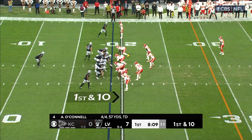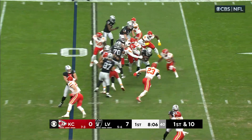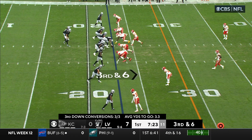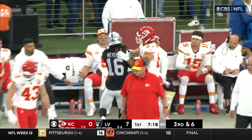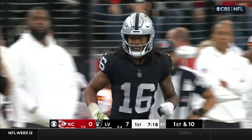That's going to set up the play action pass, which we saw already earlier in this game. First and ten — Jacobs again, blocked by Parham and hit in there by Reed and others. The Chiefs have six in the secondary. Third down and six — O'Connell, the rookie out of Purdue, he's got him! Cook pushes Myers out of bounds on third and six.